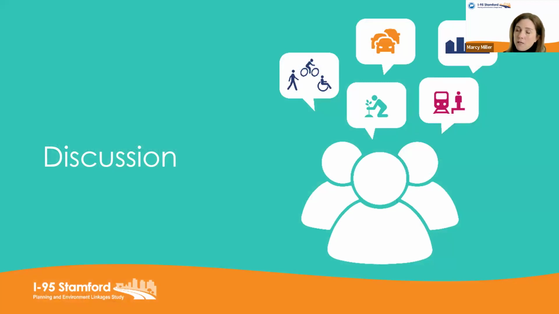And the one thing I want to close with is that we will alternate between the raising of the hands, and I see we have one already, and then the Q&A method. So John will go back and forth. He'll answer a few of the hands raised, and then he'll go to the Q&A. Our goal is to get feedback from everyone today. So with that, I will turn it over to John.